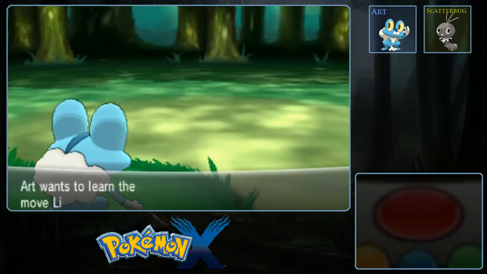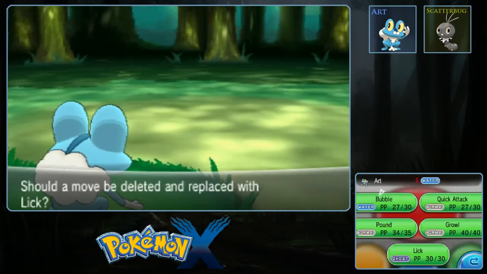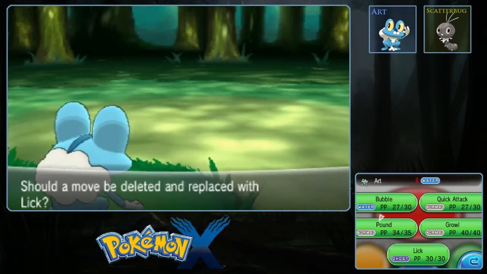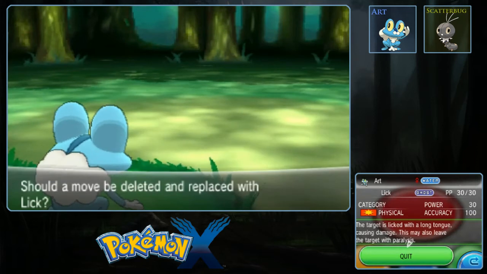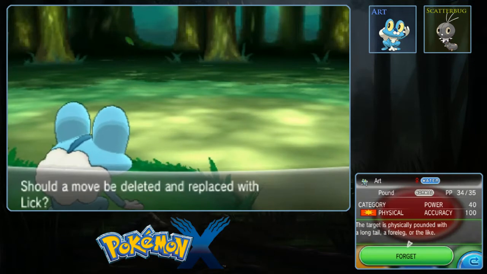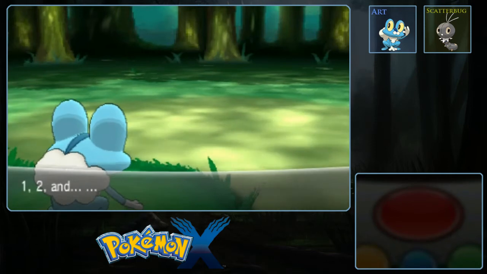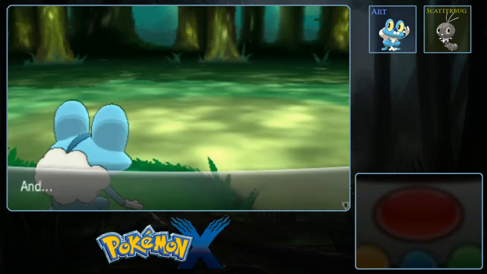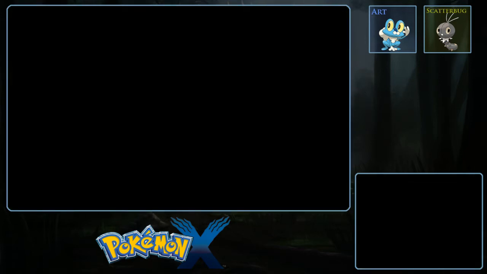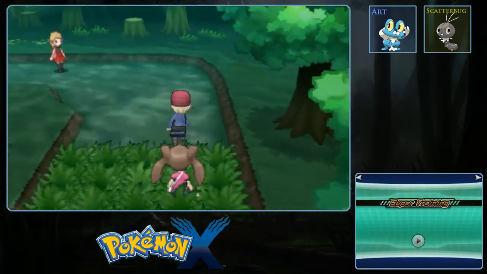In the double digits now. Got some more stats. And I can learn Lick, but I have to forget one of Art's 4 moves. So let's forget... I'm actually going to forget Pound. Let's look at Lick first, though. Power 30, and it's a Ghost-type move. So let's forget Pound, because Pound and Quick Attack are basically the same move. Quick Attack just has the added bonus of going first. So we will learn Lick, which is, as I said before, Ghost-type, which means it'll be super effective against Psychic types and other Ghost types, but it will not affect normal types. Oh, that's right. Well, I think we're actually probably okay for now.